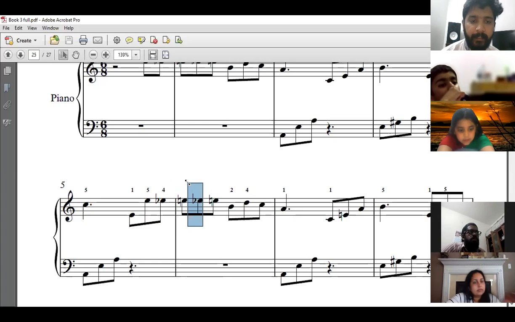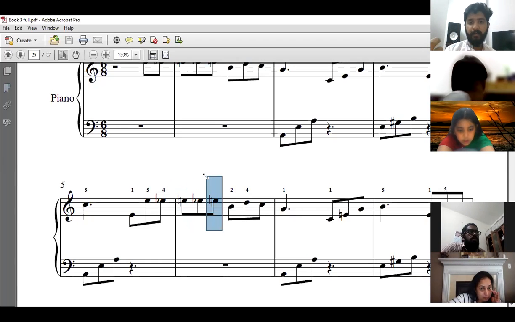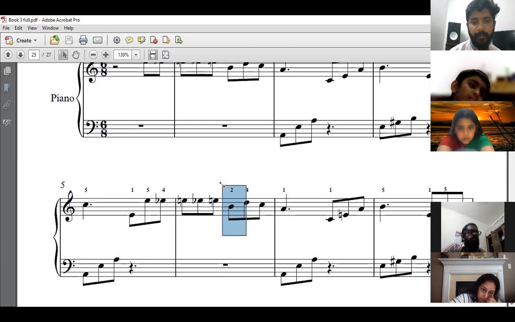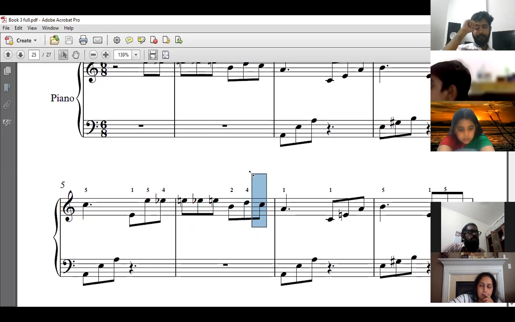The next one is again E flat, right? E flat again. And the next one is E natural again, so E white again. Okay, then we have B, then we have D, then we have C. How many of you got it right? If you got it right, show me thumbs. Put the thumbs button if you got it right. If you have any doubt, please ask me now.